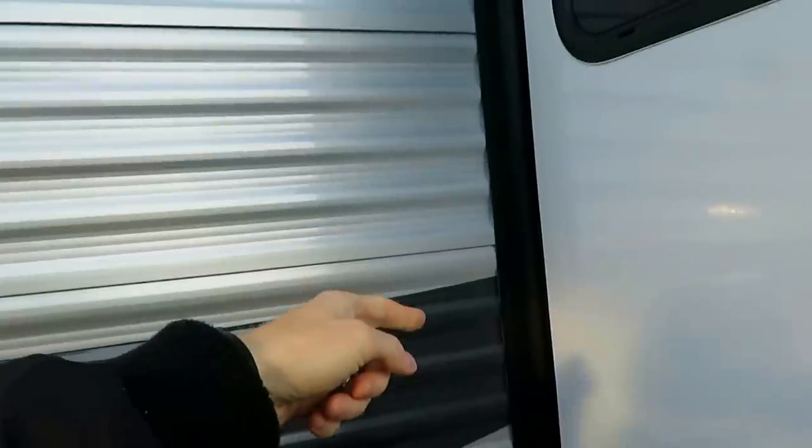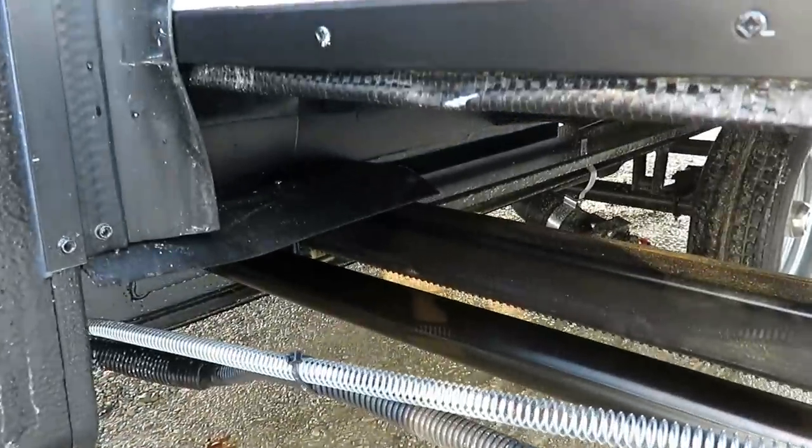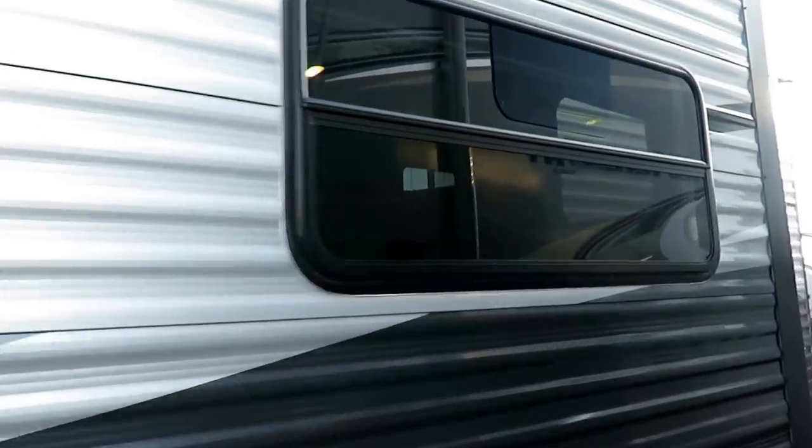The slide-outs have a couple cool things going on. In this class, a single wipe seal system is standard. This has a double wipe seal, and there's actually a water channel — like a sea channel. If water gets past both slide seals, there's that extra gutter to run water away. They even add an extra seal below the slide, which does nothing right now but does everything when the slide's being towed.